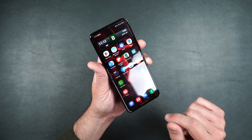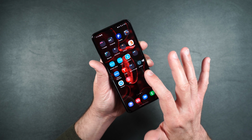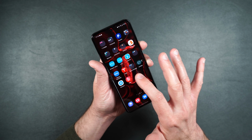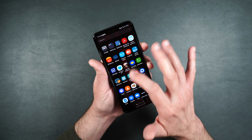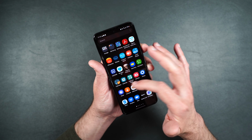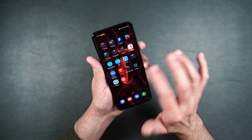All right, so now let's test out the touch. Very nice. I'm barely touching the phone screen. Super smooth, very nice. Awesome. I love it. Looks amazing.